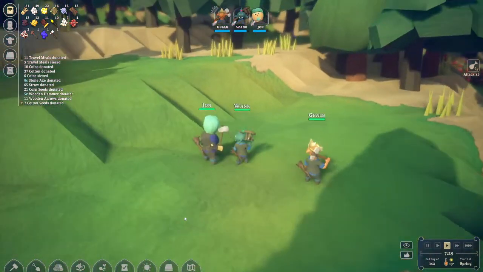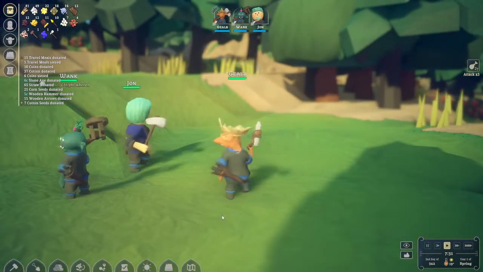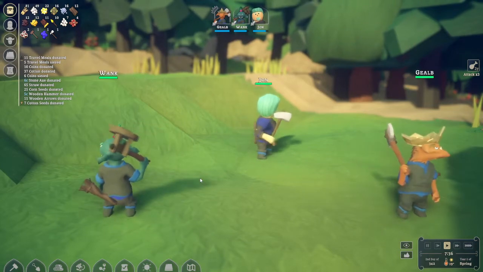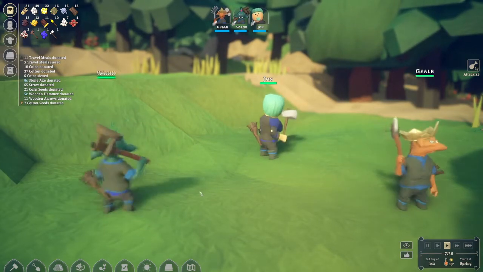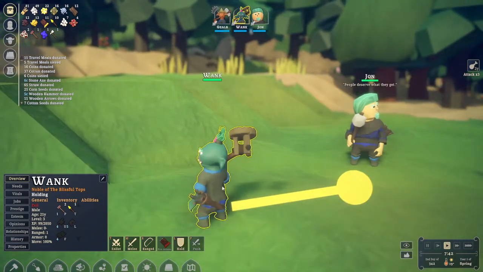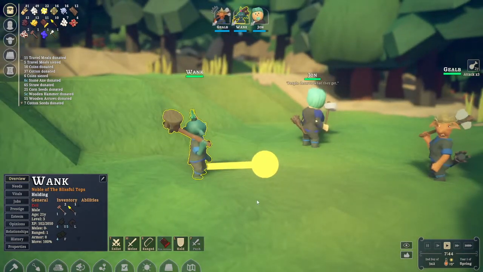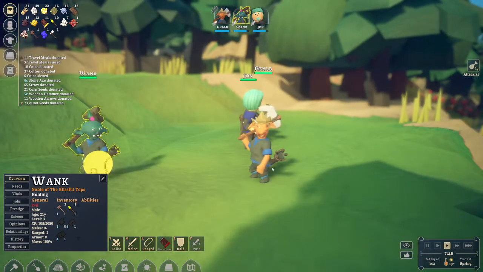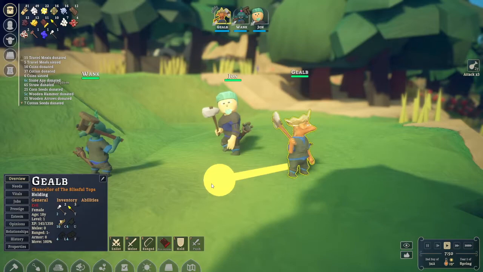And here they are. This dude on the left side, Wank. What a name. He looks female, but he is a goblin. And then the kobold is this Gelb.